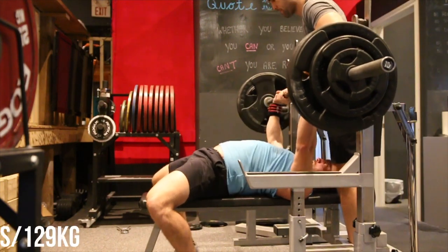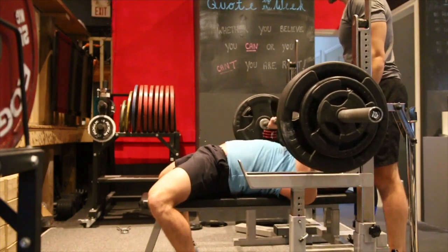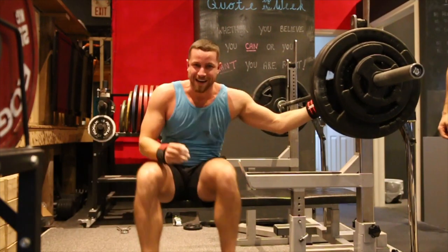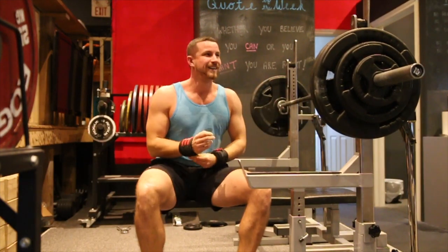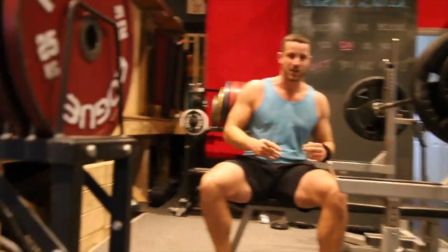Focus. Drive, push, push, push, push, push, push. A bit more than a 9, but I'll take it for 9.5. There's 5 pounds in there. Well, PR action. Let's go.